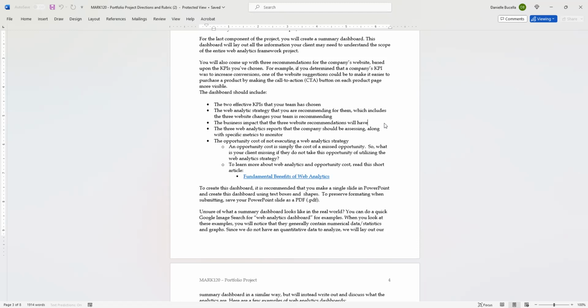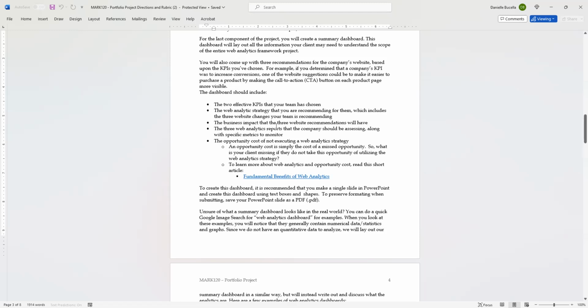So let's say my call to action was to get someone to buy a certain product. I would probably have some sort of header text, an image, maybe a banner about that product. So I wouldn't just be driving conversions. I would also be having a whole section to drive the conversion, and that would be building product or brand awareness as well. That would be the business impact of that strategy that I'm recommending.